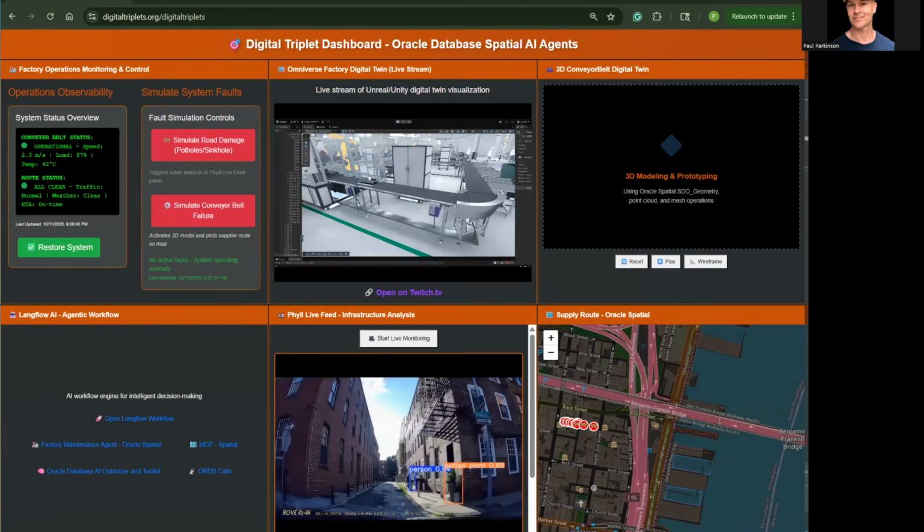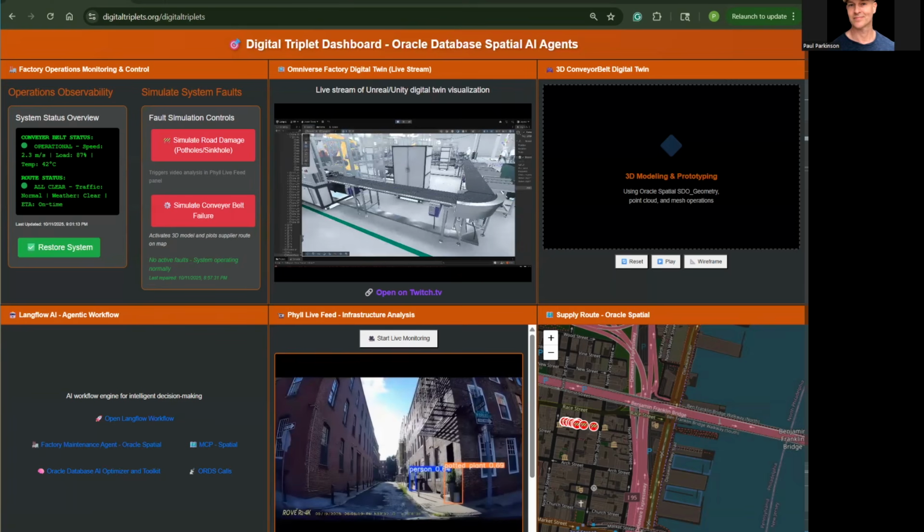And that conveyor belt breaking triggers a sensor anomaly that the database picks up, and then the database calls out, because the database can make calls out with REST or JavaScript, whatever the case may be, to the agentic AI workflow, which is the maintenance workflow for this factory.